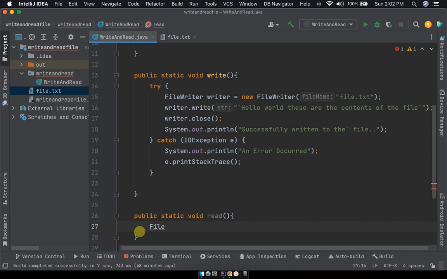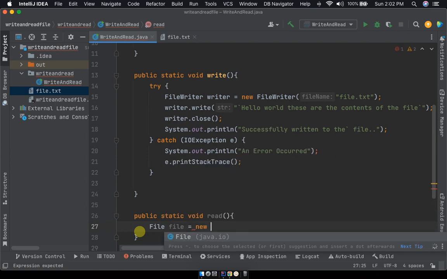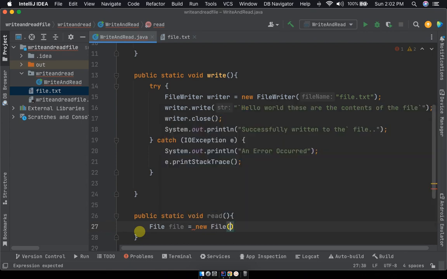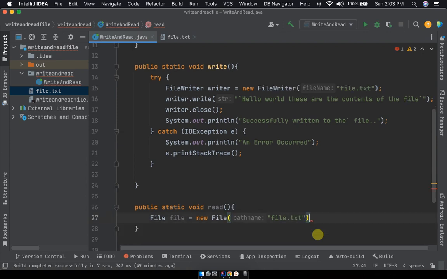This time, we can still use, the other time we were using writer as the object, the writer object, but this time we are going to use the file object, because we just want to refer to a certain file that is already saved, and then we read the contents of the file. New file, of course, and we're going to refer to the name of the file. The file was called file.txt, should be small letters, file.txt, so that's the file we want to read.